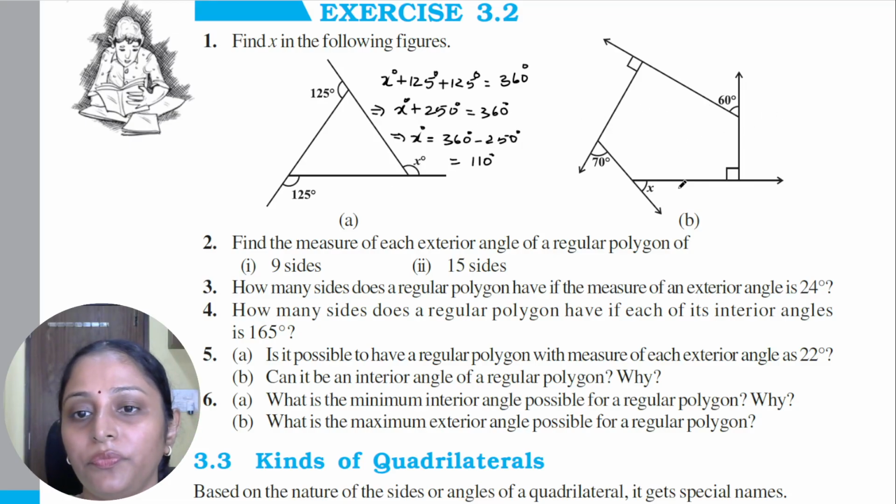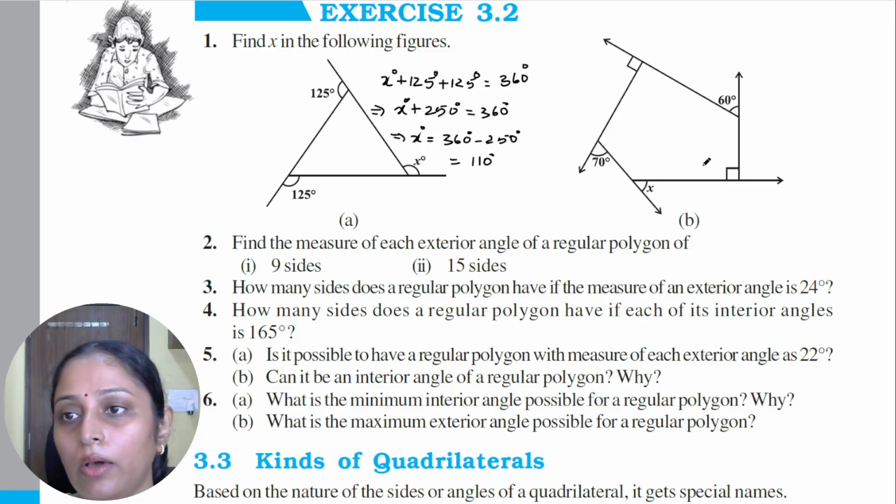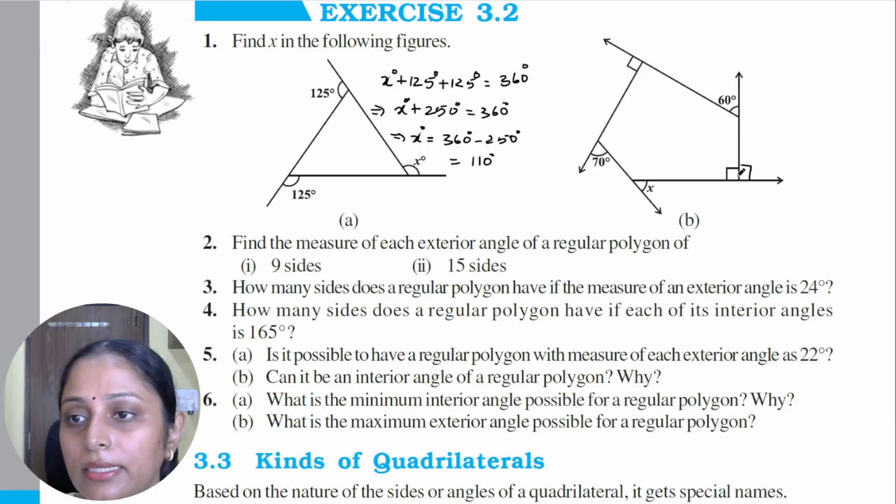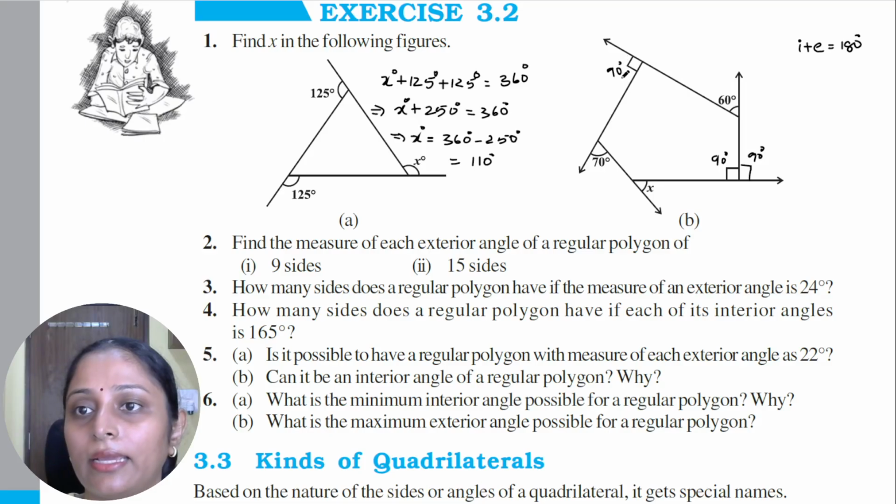Next here you have, not a regular, it is a pentagon, right? And they want us to find this x here. Now I have these two angles. What about this angle? Do I know this angle? See, this symbol here means it is a right angle, or 90 degrees. If this is 90 degrees, we already know I plus E is equal to 180. That means that if this is 90, this is also going to be 90, right? Similarly here they have given the symbol, that means it is a right angle or 90 degrees.